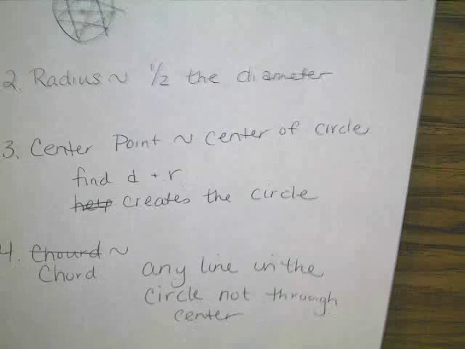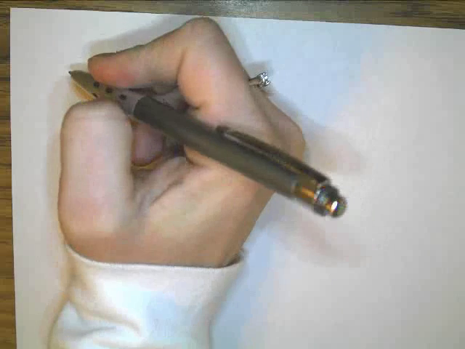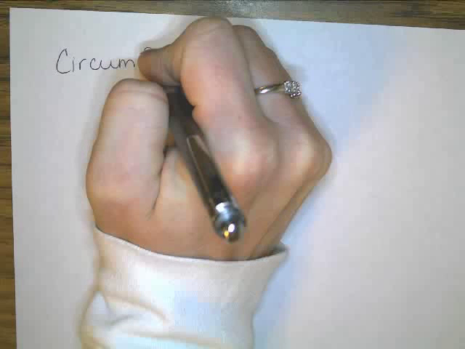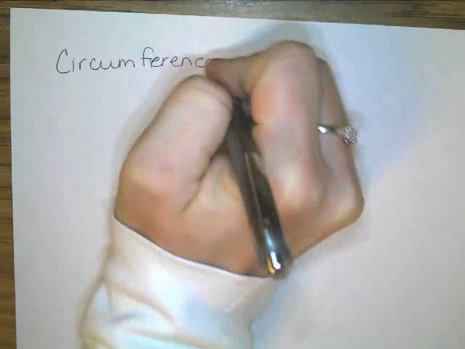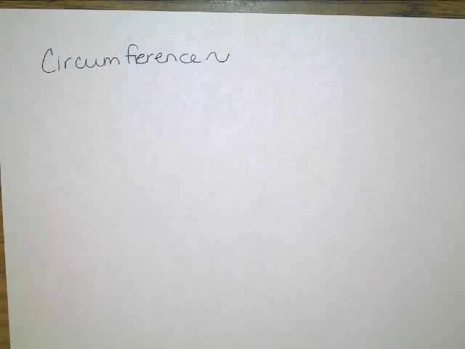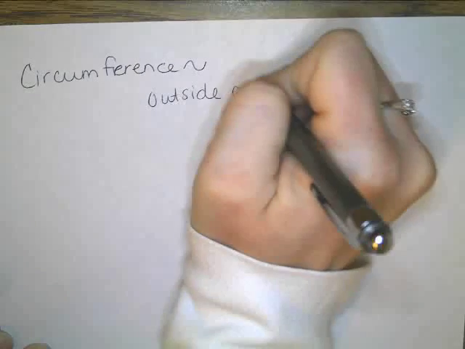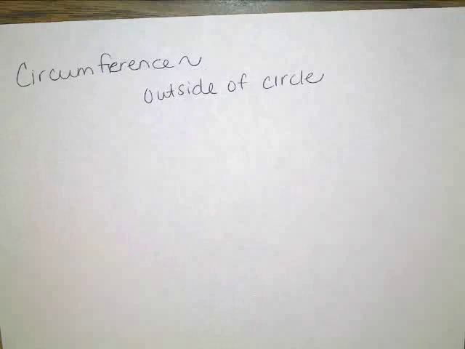All right, so now that we know the parts of our circle, let's talk about measuring our circle. Oh, I hate measuring, Mrs. Miller. Circumference. Who can give me a definition for circumference? It's the outside of the circle. So what word do we use when we do rectangles that is the same? Perimeter.